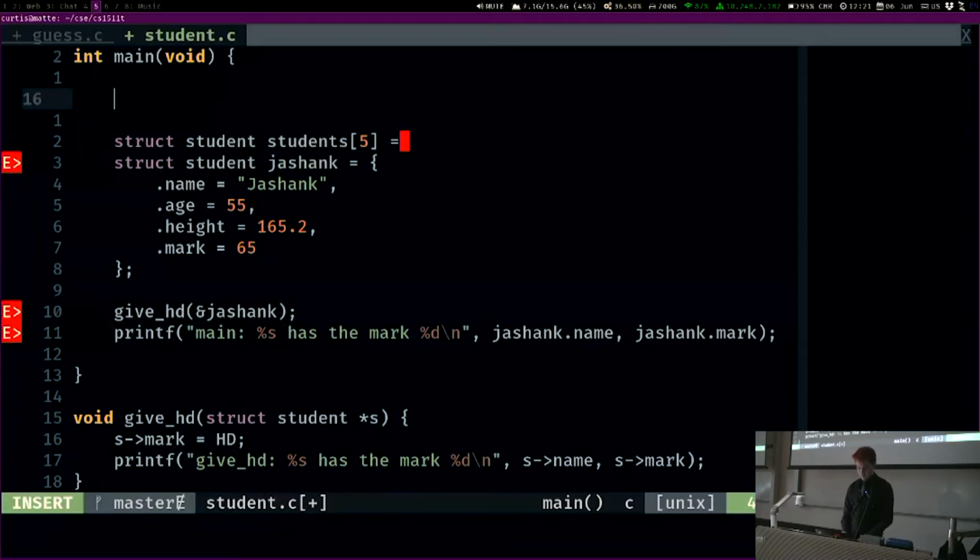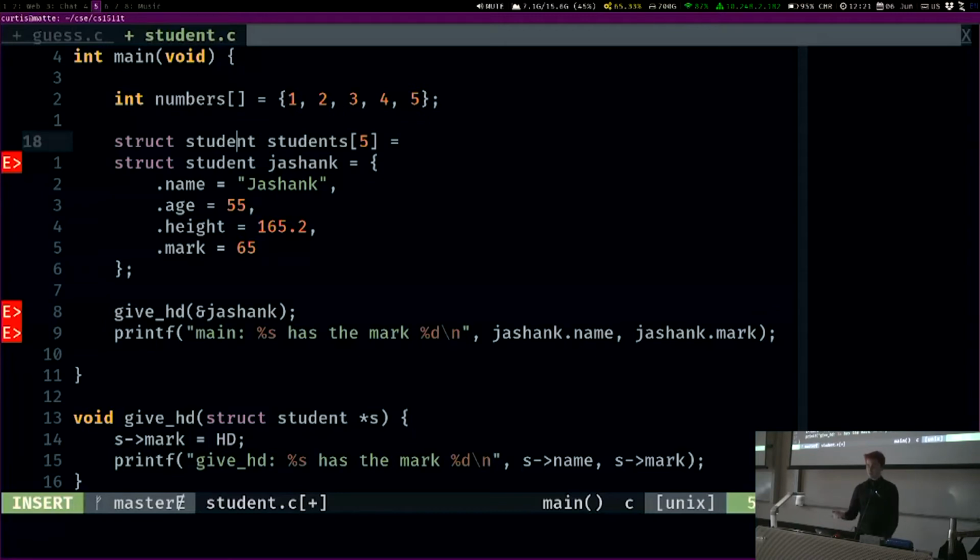So if I had an array of ints, I could say int numbers[5] equals 1, 2, 3, 4, 5. Right? That would give me an array of 5 numbers. If I take away the size there, I'd still get an array of 5 numbers. Just because when I'm creating an array to begin with, this says, figure out how big you are on your own, based on how large this thing is over here. So I could make an array of 5 numbers, an array of 6 numbers, an array of 7 numbers.